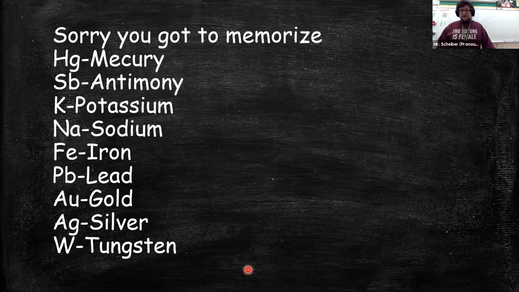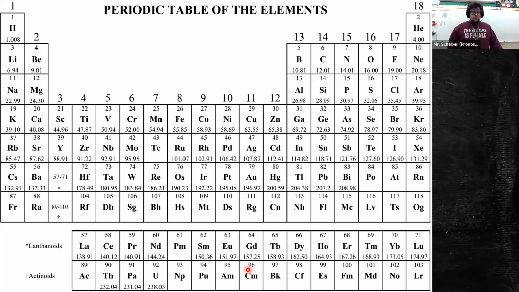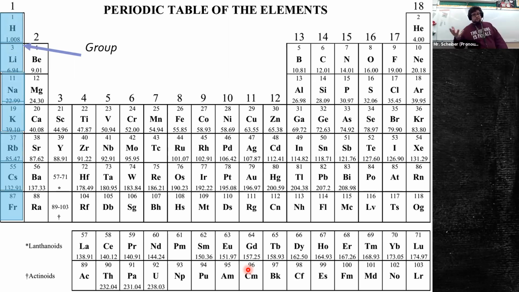But talking about the periodic table and how it's arranged, we said that it's arranged in increasing atomic number. That's how we increase it, but it's also arranged into columns and rows, and we have very special names for those columns and rows. So from the top to the bottom, we have these things called groups. So that would be considered group 1. And then we have group 2, group 3, group 4, group 5.